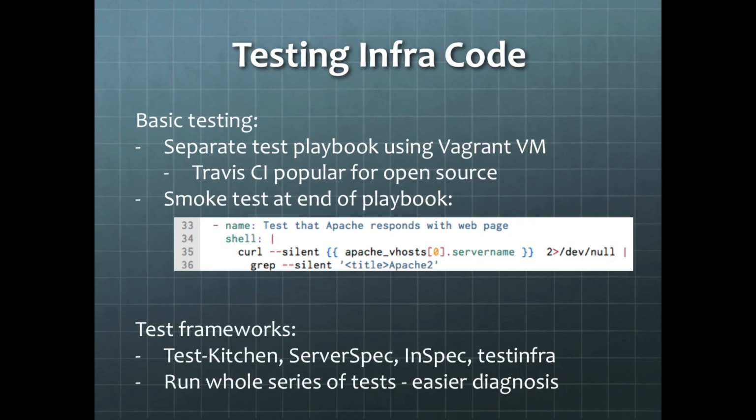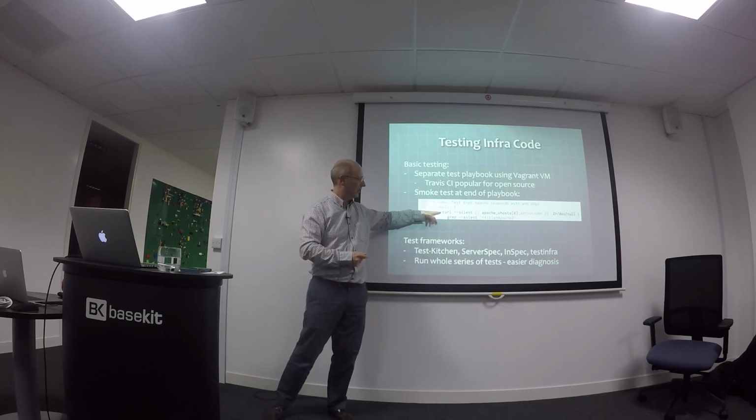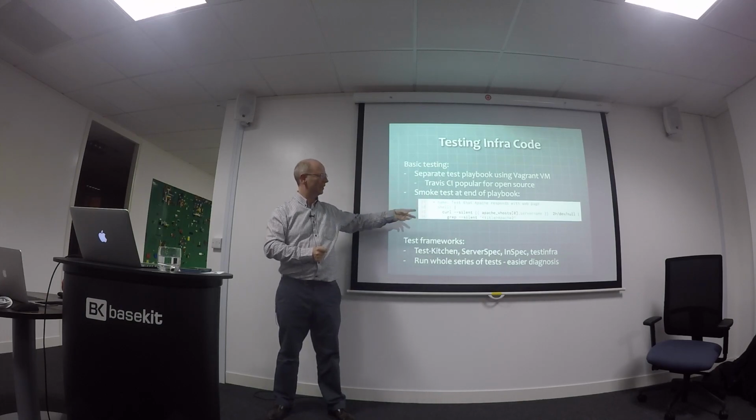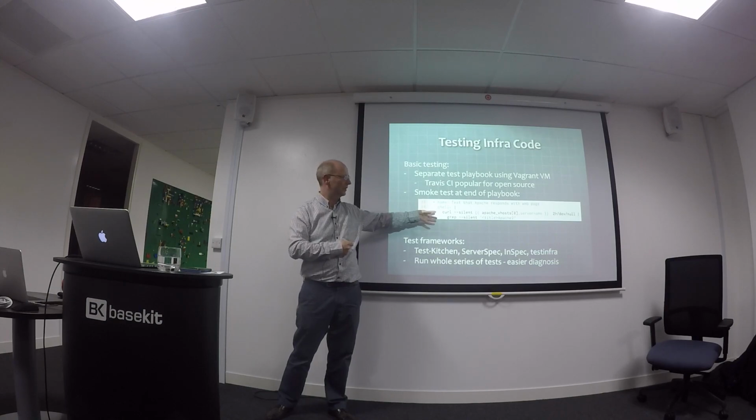Right. And also I mentioned testing earlier on. This is actually a little screenshot of the test I wrote, which is really trivial, but it just gives you some idea that Apache is functional and is not totally broken. It's cheating a bit with the curl command. You probably could do this in Ansible, but sometimes it's okay just to write a bit of shell because it doesn't have to be particularly idempotent or clever, and it's quite short to do it in shell.